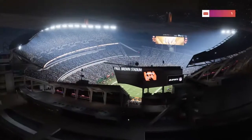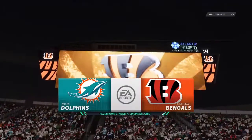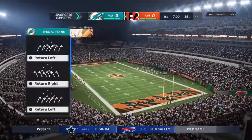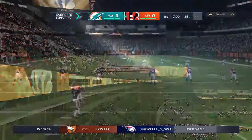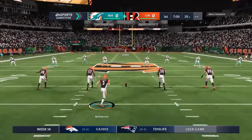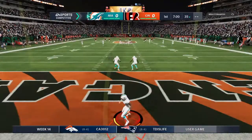It is a brisk night in the Midwest as we bring you football from Paul Brown Stadium in the Queen City, Cincinnati, Ohio. Nothing like the fanfare of introductions to an NFL game, and that was in evidence a moment ago. Fireworks, pyrotechnics, you name it. This crowd is ready as their guys get set to match up between the Miami Dolphins and the Cincinnati Bengals.